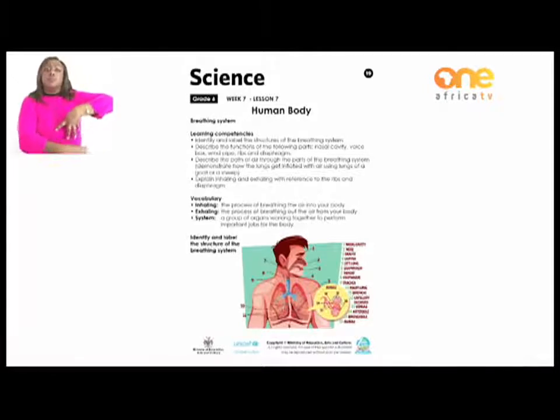If you look at number 7, the throat is actually after the mouth. When you're breathing through the mouth, the air goes into your throat before it reaches the lungs. And then we have the esophagus. The esophagus is not actually important for the breathing system. It's normally for eating, the digestive system.